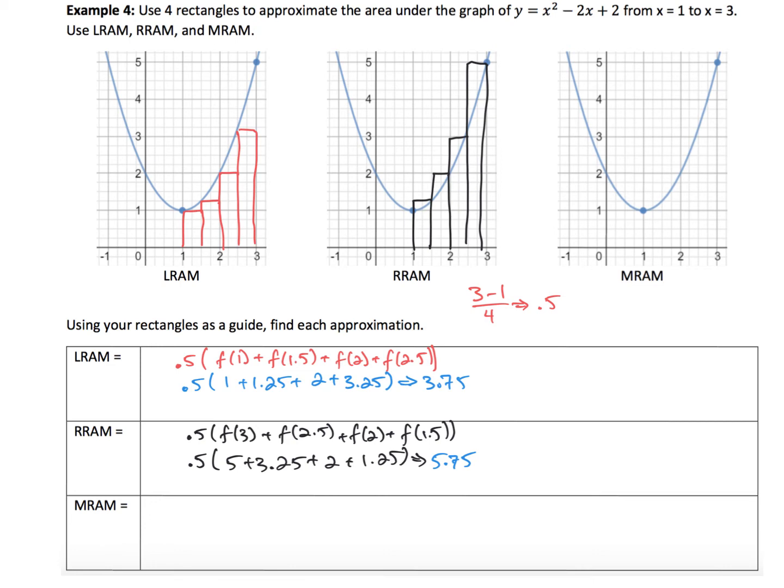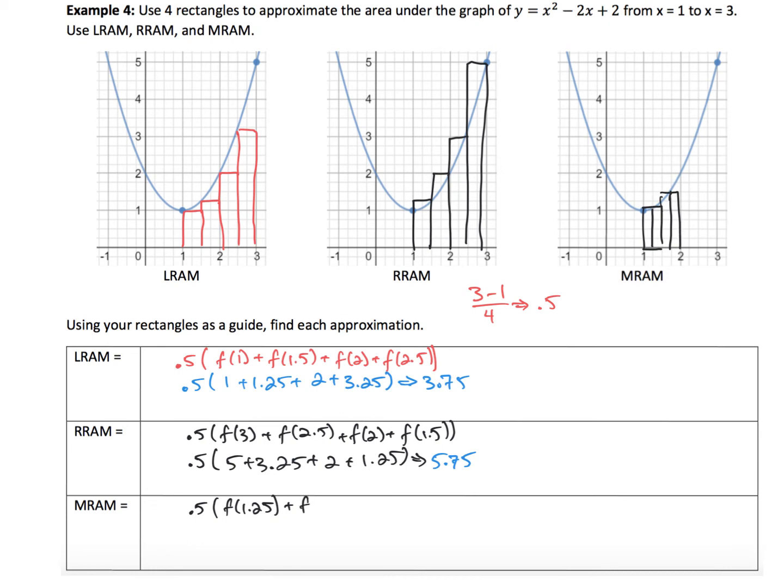All right. Now we're going to do an MRAM. What is the width of this MRAM still? Still 0.5. However, it's in between. It is in the middle, the midpoint of my width. So if my first width is going to go from 1 to 1.5, right? It needs to go in the middle of it. So what would be the height or the function value of the middle? F of 1.25. Very good. So I'd have to go up in the middle, and then that's my width of 0.5. And so then I'd go up in the middle of what?